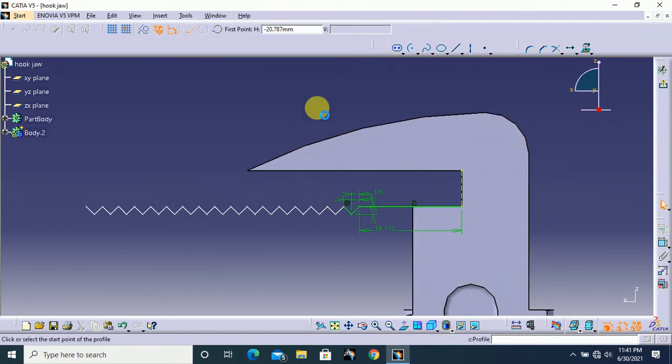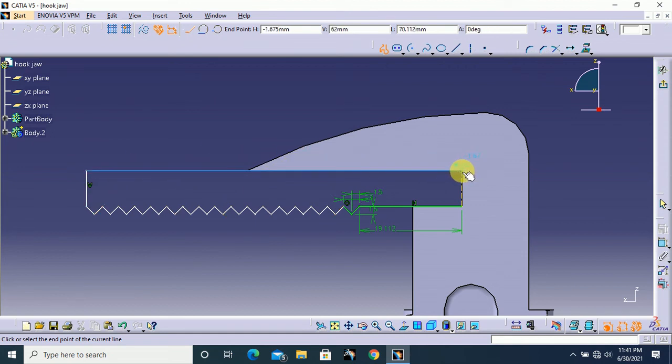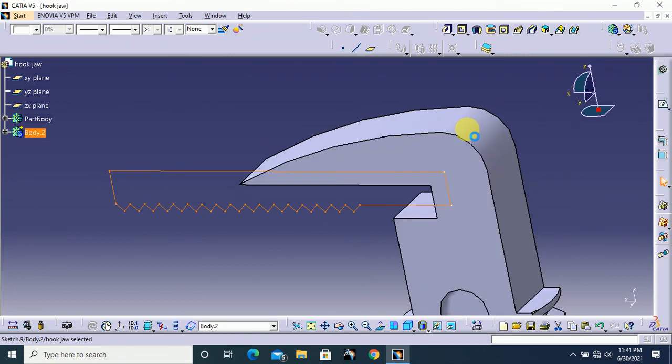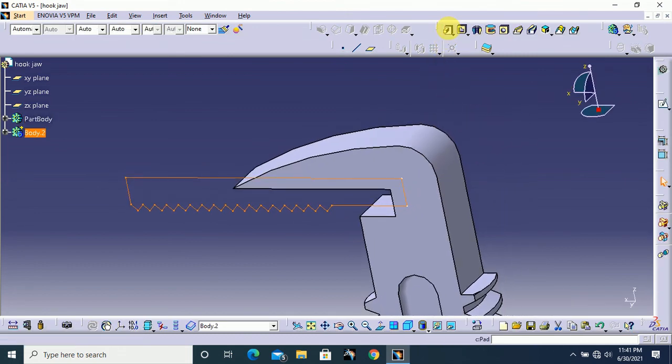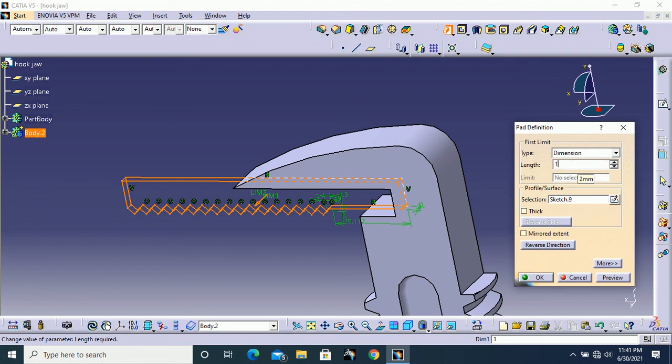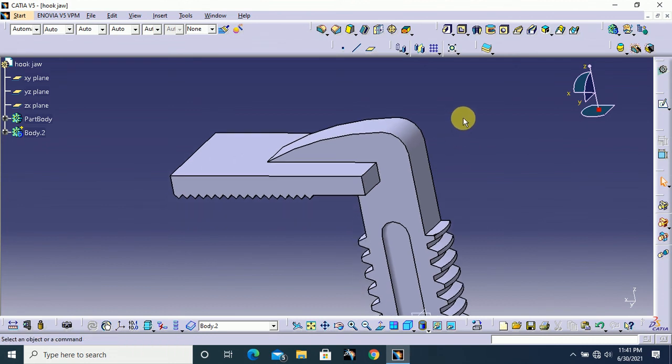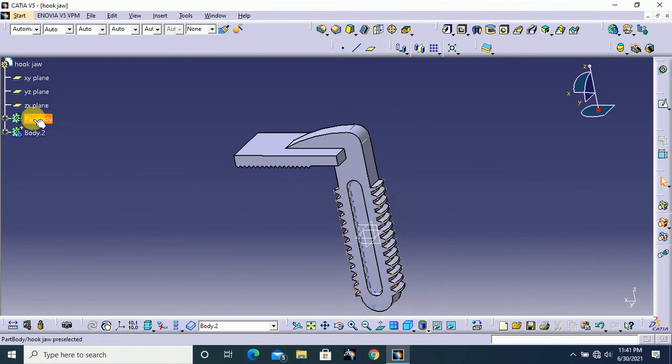After that, select profile option and draw from this last point and drag your cursor upside, and you can get this dotted lines. Then click there. Next, come here and finish this here. That's all. After that, exit from your workbench. Here select pad, the value 18 mm, and use this mirrored extend and click OK. That's all.